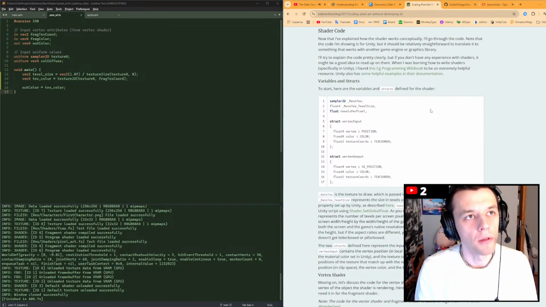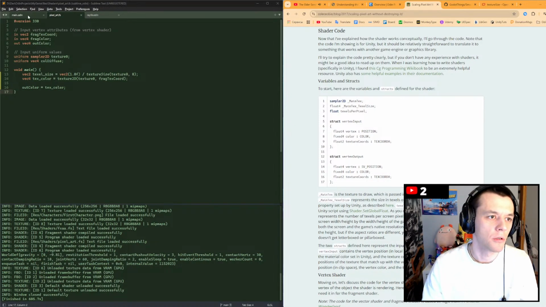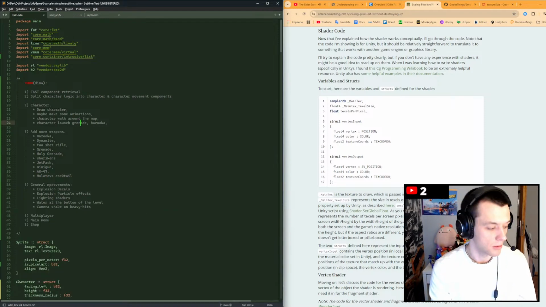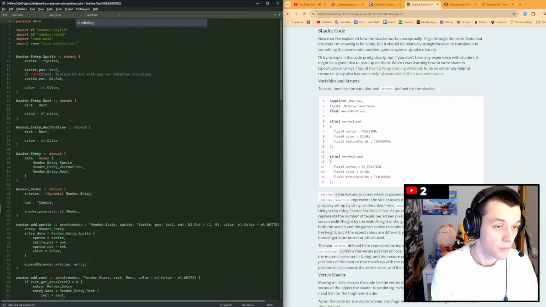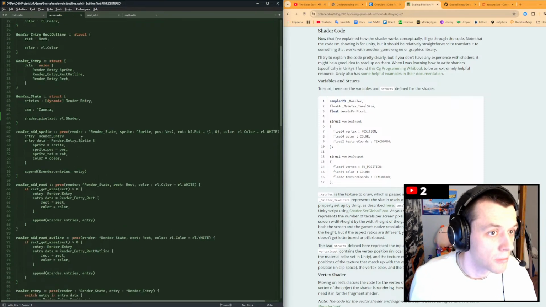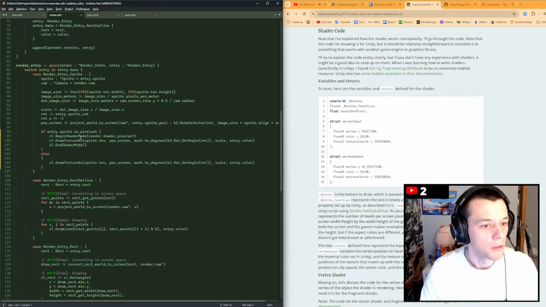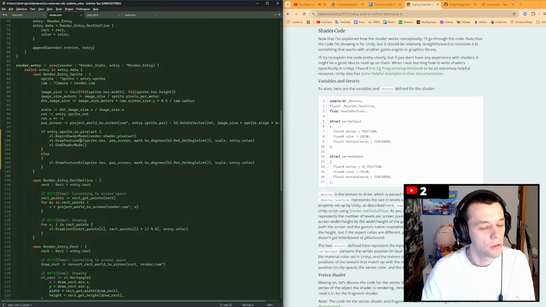How do I know that? Actually, I think I can calculate it manually when rendering the image. Yeah, somewhere here when rendering the image.